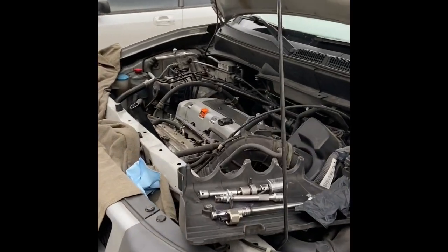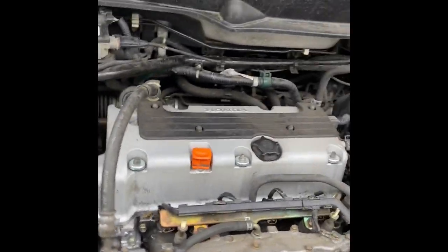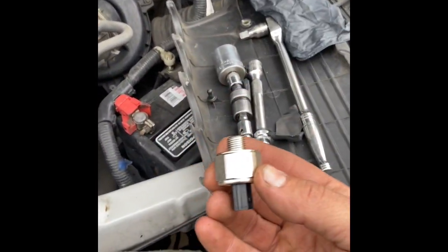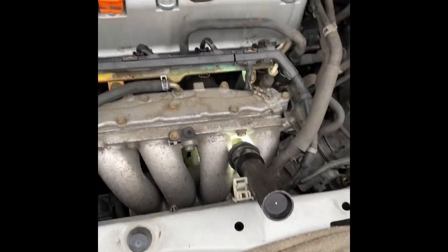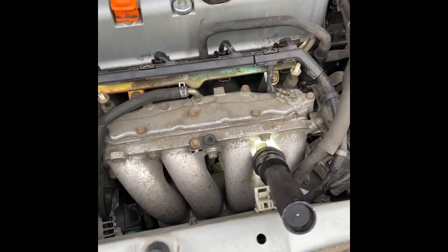Got an '03 Honda Element with a knock sensor code. We're going to toss the cheap new knock sensor in. Honda wanted over $100, so the customer didn't want to do that. The knock sensor is under the intake manifold. That's a pain in the butt.